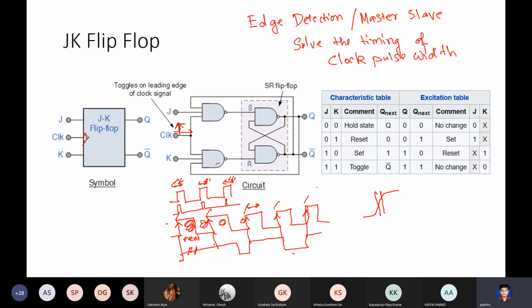We'll have some additional circuit known as an edge detection circuit. There will be a normal clock coming here. It will go through the edge detection circuit. It will detect the edges, and the edges will be the enabling input. And the remaining excitation table and the characteristics table remain the same as the JK flip-flop, except for this edge triggering circuit. The remaining part of the circuit is exactly the same as before.